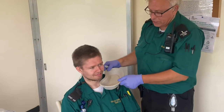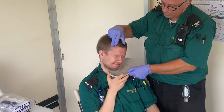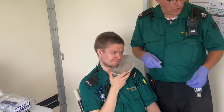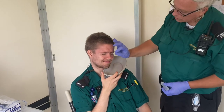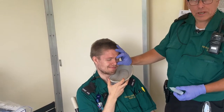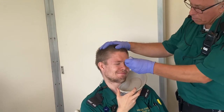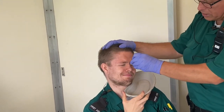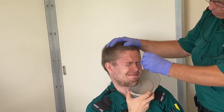The best thing to do is put something on this side so you don't wet them through, and turn his head in this direction. Because Jake's only play-acting, I'm going to get him to close his eyes, but in reality you would want to keep the eyes open — pulling them open and keeping his head well back. Then you're going to put the water across his eyes, squirting it across, with his eyes open while you're doing it.